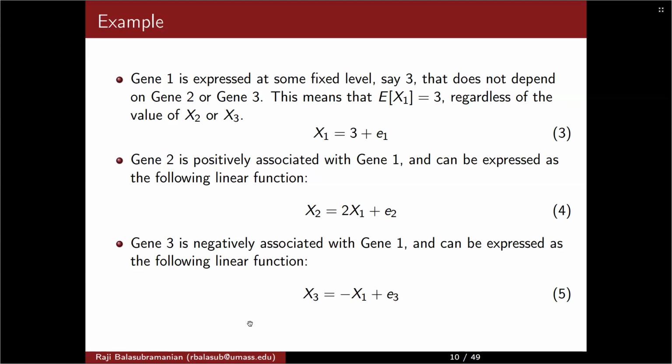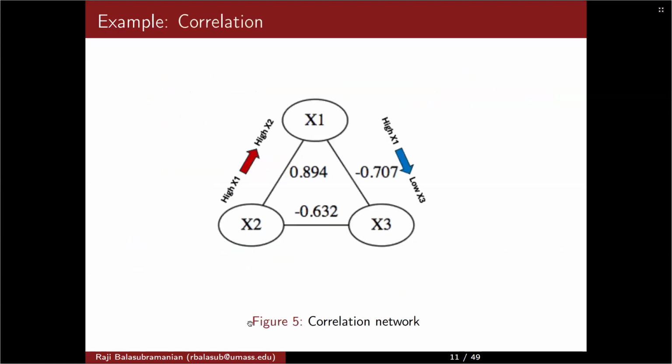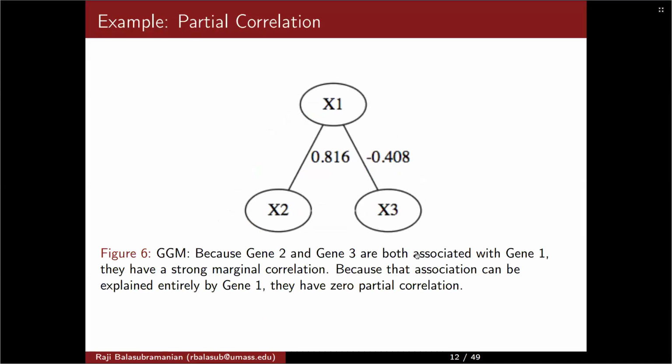depending on gene 1. So if I generate data from this framework, and then I just look at the marginal correlations of the data, I see what I expect to see between gene 1 and gene 2 and gene 1 and gene 3. Those correlations are positive and negative. But then I also see a strong inverse correlation between genes 2 and 3, even though neither of them was actually directly influencing the other through our setup, our data generating mechanism.